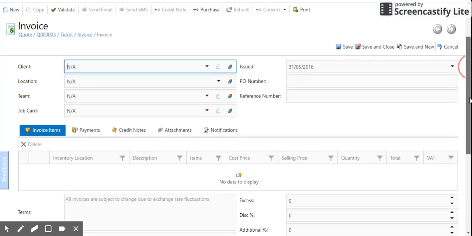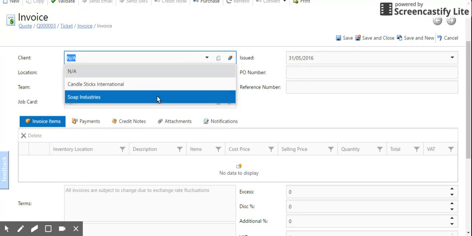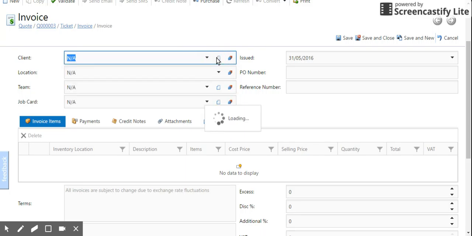As with other features in IntelliServe, the fields here are related to existing databases. So if the client that you need to send the invoice to exists in your database, you can click on the drop-down arrow and select from your clients there. Don't forget, you can also create a new client record directly from within this feature.